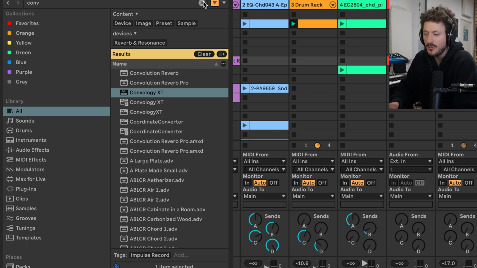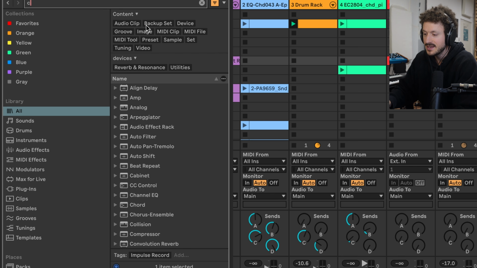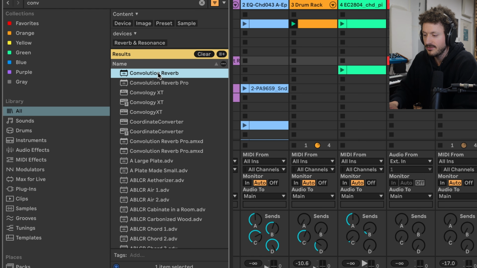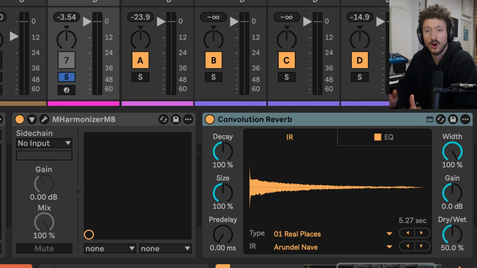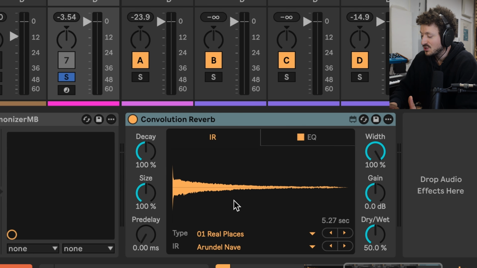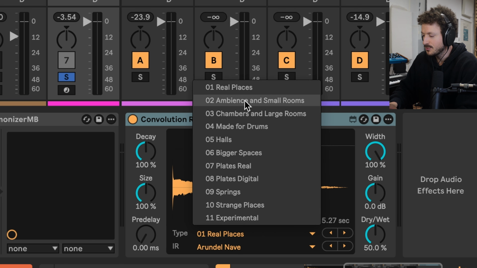And I was surprised how many cool reverbs you actually do have in the convolution reverb of Ableton Live. Because of course you have your normal reverb, you have echo, which can also create reverbs. But sometimes I was looking for a plate or a spring reverb or something like this. I think many people don't realize that you have a lot of that in the convolution reverb of Ableton Live. So if you, for example, go onto the type where you have real places, which I actually used in a university project for a video game sound, you have drums, you have halls, real plates, digital plates, springs.